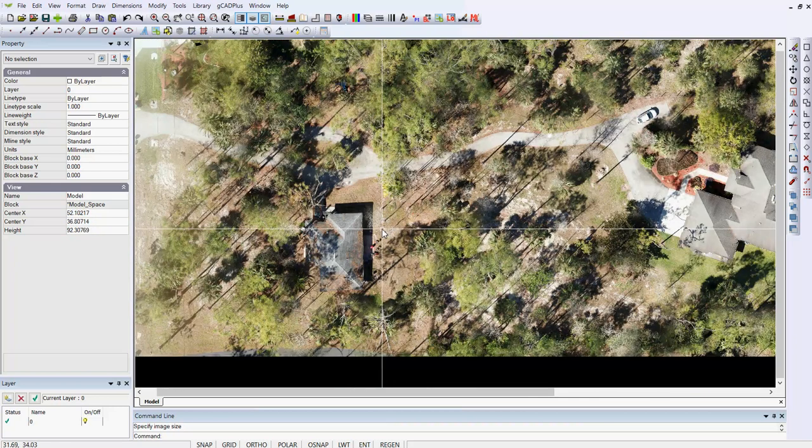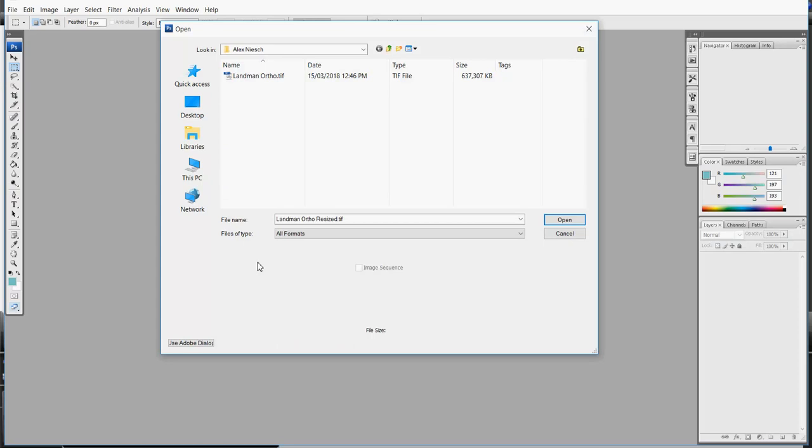The problem is that when you stitch together, in some cases hundreds of images, you get a massive file. That slows your computer down, and gCADPlus in fact might even object to putting files of massive size into its environment. The one we're looking at here, when it was sent to me from one of our users, was 600 megabytes in size. There are a number of tools that you could use to take the image.